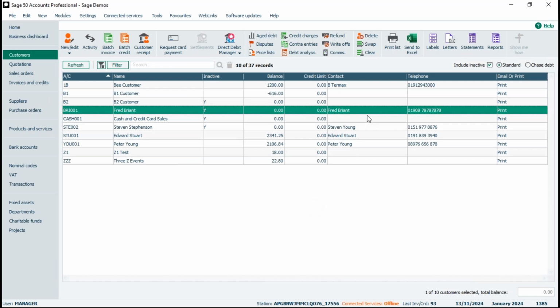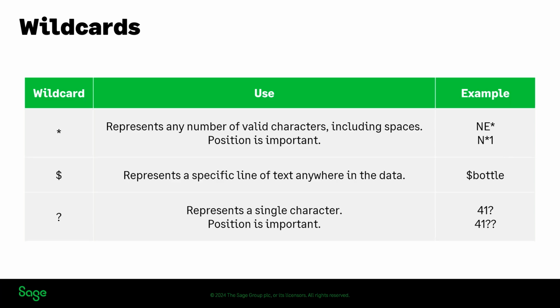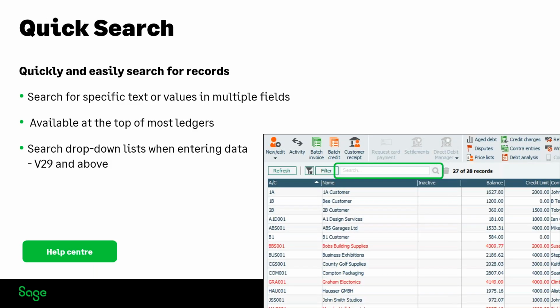Right, so that's filters. We've looked at wildcards as well, just giving you that extra little bit of demo there for the wildcards. You'll find loads of information about using them, the common filters, etc. within the Help Center. Any questions, please keep them coming. Being very quiet on the questions so far. Right, we're going to move on.